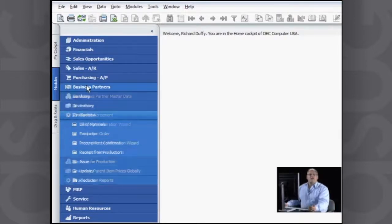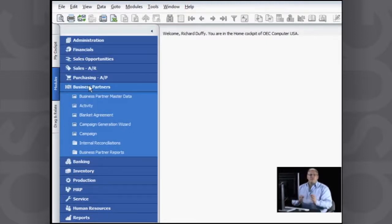You have the ability to manage your business partners. And this is one of the key things with SAP Business One. Other applications will require you to purchase a separate CRM application. They might also require you to do some additional work around the integration of that CRM. With SAP Business One, CRM is integrated right throughout the entire solution. Matter of fact, if you look at our menu, you won't actually see a component there that says CRM. Why? Because all of your activity around your customers gets stored against your business partner master data.